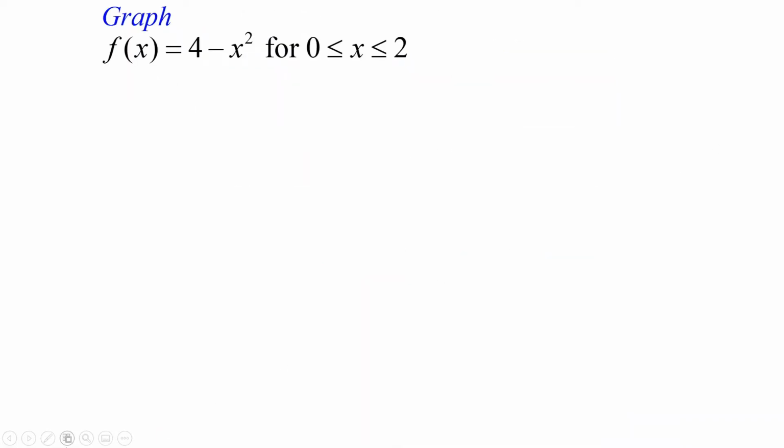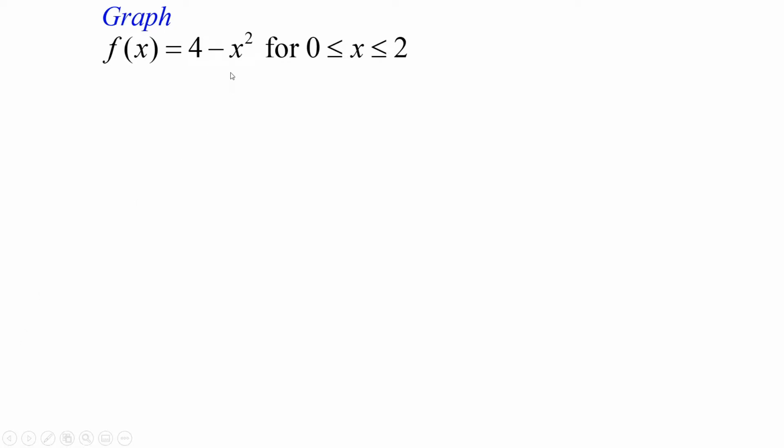Okay, now we're going to graph 4 minus x squared for 0 less than or equal to x, and x is less than or equal to 2. Now, I'm hoping you guys are getting to the point where you can visualize this parabola. And if you can't, you could always go to your calculator and graph it as y sub 1 equals 4 minus x squared, and then change your x window from 0 to 2, and then probably do a zoom fit, and you'd get a perfect graph. But let's try this like this.